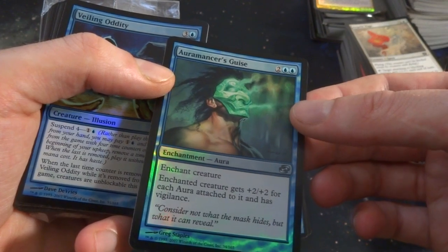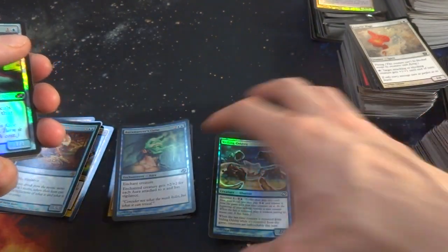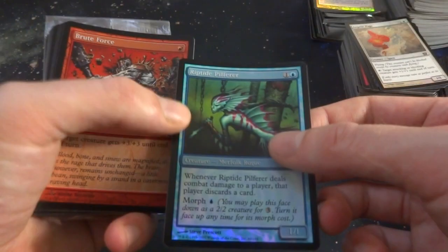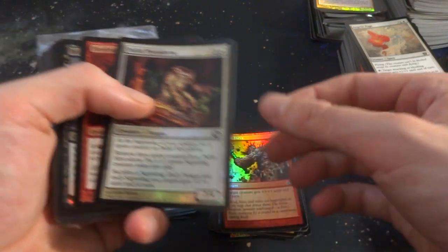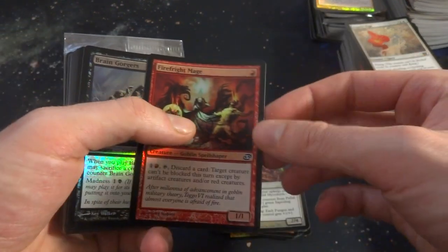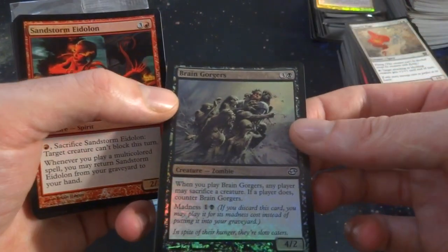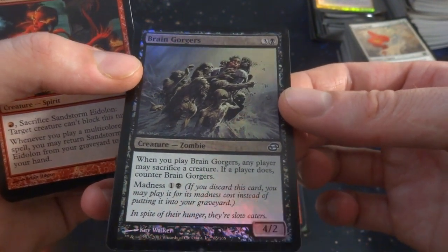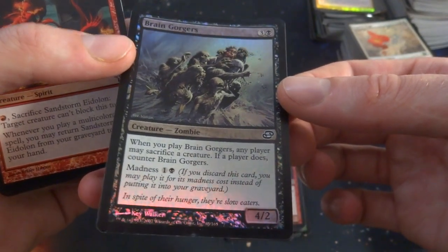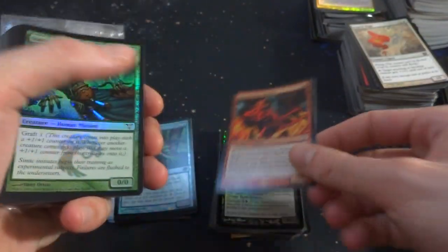Our Romance is Geis. These ones are definitely a bit warped, but I think that's just normal for cards of this age. Riptide Pilferer — when it deals combat damage to a player, draw a card. It has Morph for one blue. Got Brute Force, got Mulldrifter, Fire Fright Mage. Got some Zombies — these ones are a bit bent. Brain Gorgers, three and a black — when you play Brain Gorgers, any player may sacrifice a creature; if they do, counter Brain Gorgers. It has a Madness cost for one and a black, it's a 4-2 creature.